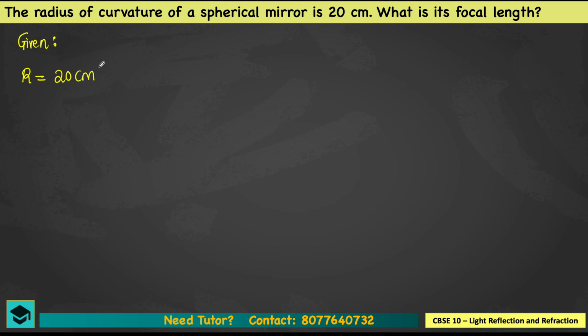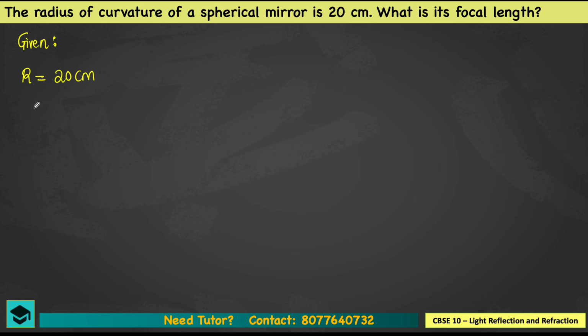Now usually, when we are dealing with any other chapter, we convert from centimeter to meter, that means we convert to standard units. But when we are dealing with the mirror chapter, excluding power sums, we will not convert the rest. So these are the ones which we do without conversion. Okay. So let's go with this.